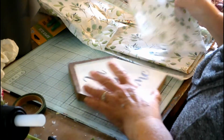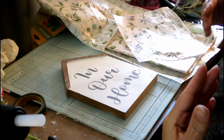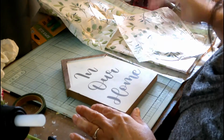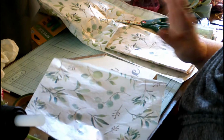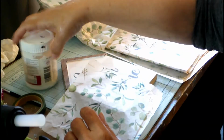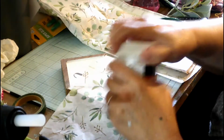So I thought I would work on just this part to show you, because that thing is so long that it's just awkward to film. So I'd show you what I'm going to do on here, and then I will just repeat this for the long part, and then I'll just show you what it looks like all put together. But again, this is the tissue paper, and I'm using Liquitex Gloss Super Heavy Gel.